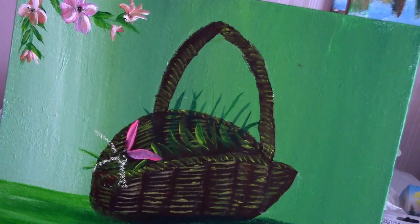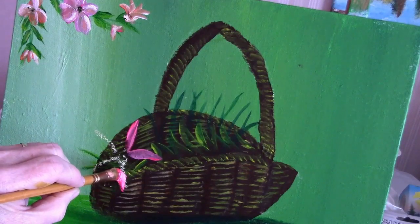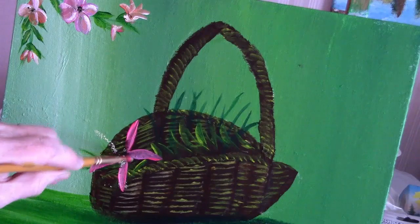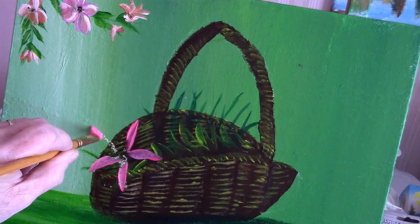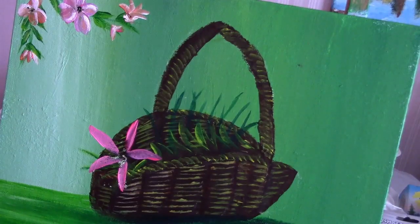So, let the brush make that pointy top by touching and then leaning back and then pull in towards the center. See? Touch, lean back, and pull in. Let your brush make that pointy top first and pull in. See? Good.